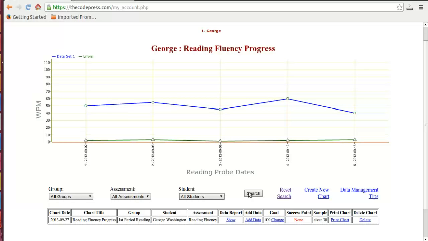But when I have a lot of students entered and a lot of different groups of students taking different assessments, I can use this to search for groups of students. I can search by group and assessment. I could search for all the assessments of a certain student, regardless of group or assessment. So that comes in handy once you have your application populated with a lot of students.